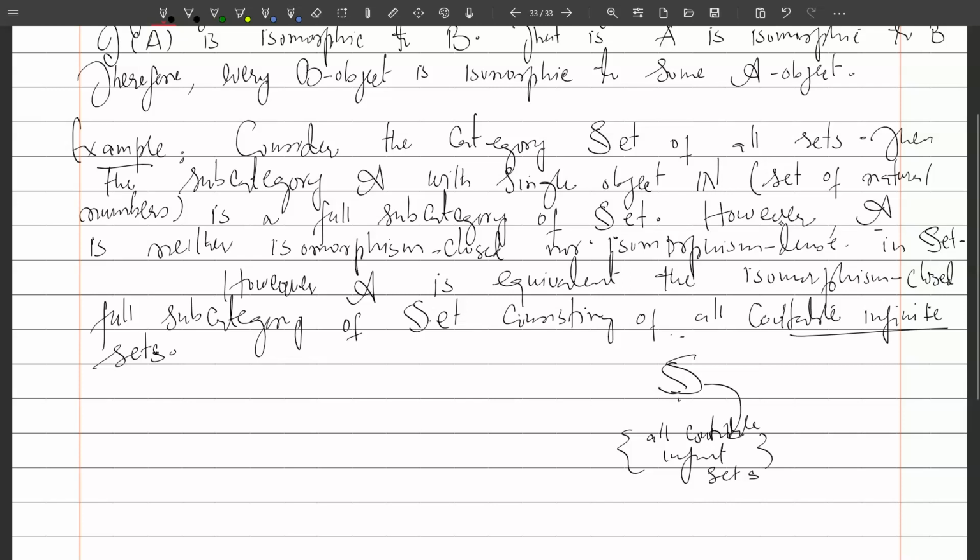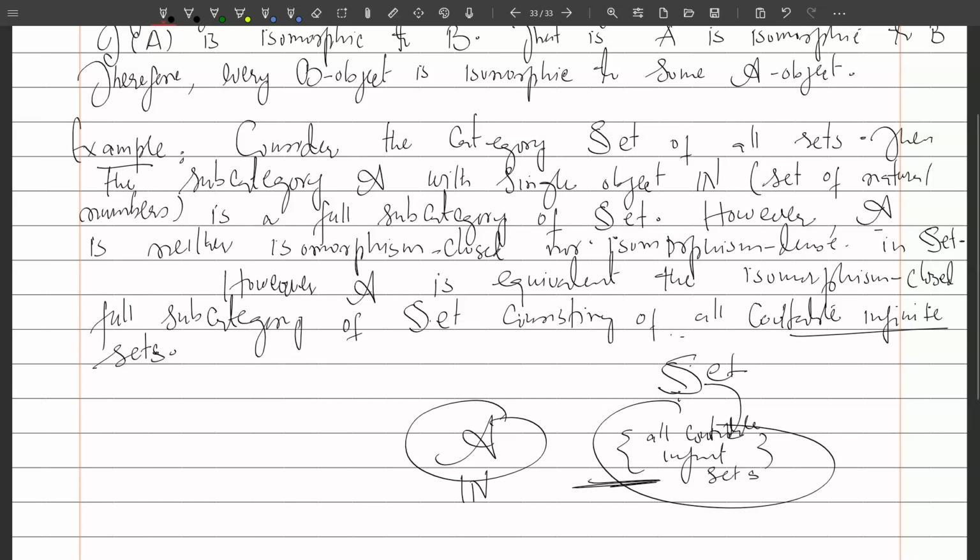This is a full subcategory of the category Set, and at the same time this subcategory is equivalent to the category A, which contains just the single object. So these two categories are equivalent.